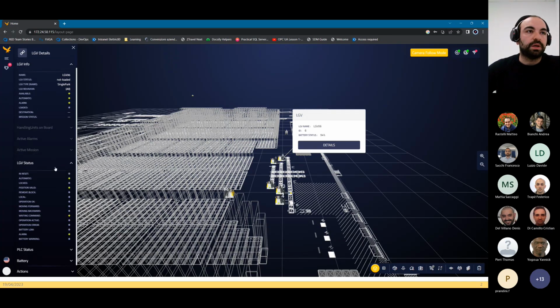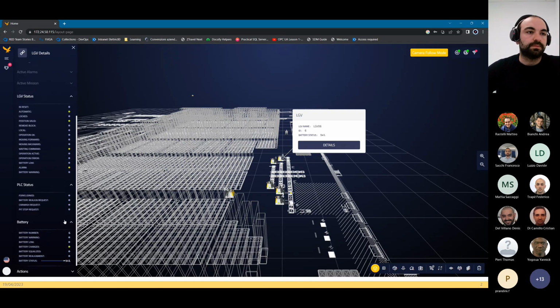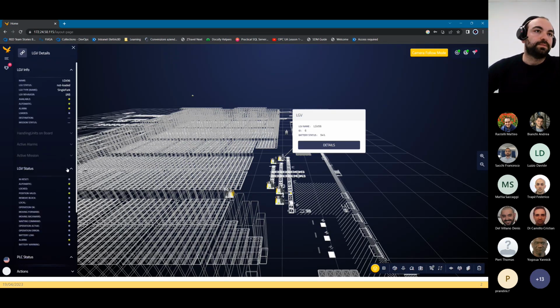Then we have other information. These are the bits of the LGV manager, for example. Then we have other information that you can search and know about.